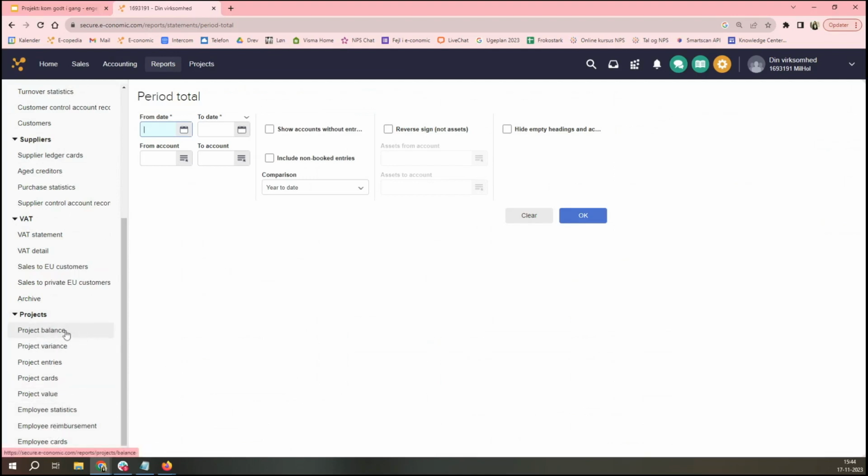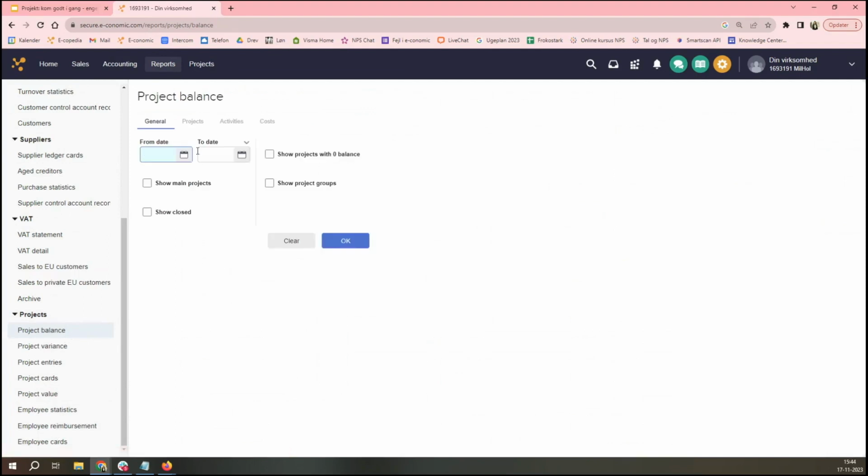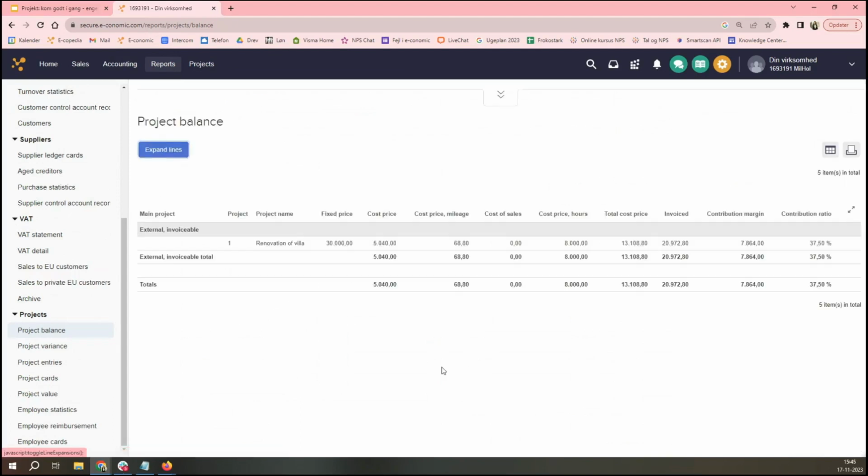So the first one I would like to show you is the project balance. Here I just make sure that I will show closed projects just to have something to show you, and then OK. This report displays a summary similar to the project card, providing a calculation of the contribution margin based on the invoice price versus the cost price.